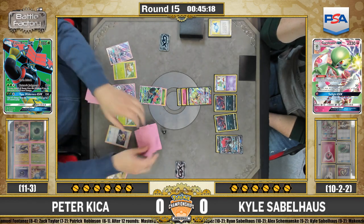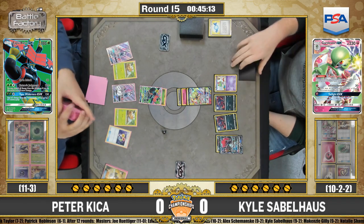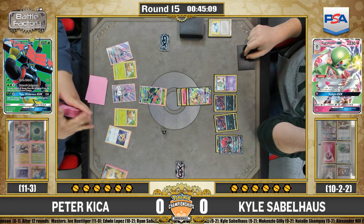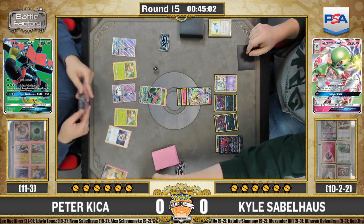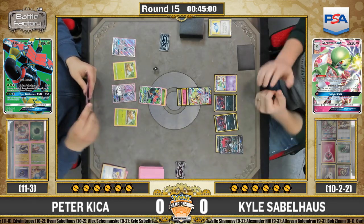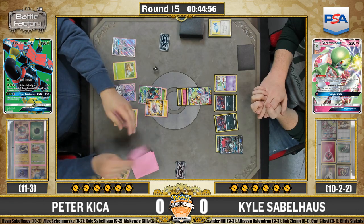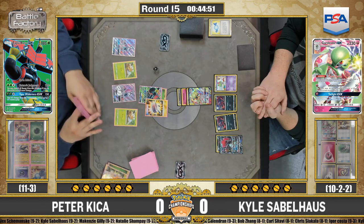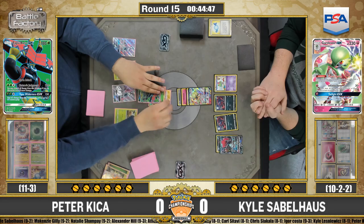Right. And then again, also an Energy Recycler gets used already. Yeah, I was going to point out that Kica had already gone through 3 of his 5 Lightning Energies into the discard pile. Playing one of his 2 Energy Recyclers will replenish this back into the deck, so not nearly as big of a deal at this point, but only going to have 1 more Recycler to close the game out, and probably going to be discarding a lot of energies with that Nature's Judgment attack in order to get to that 210 to knock out Zoroark, so we'll have to keep an eye on just how many energies Kica has as the game continues. Yeah, absolutely. Always got to be managing those resources.